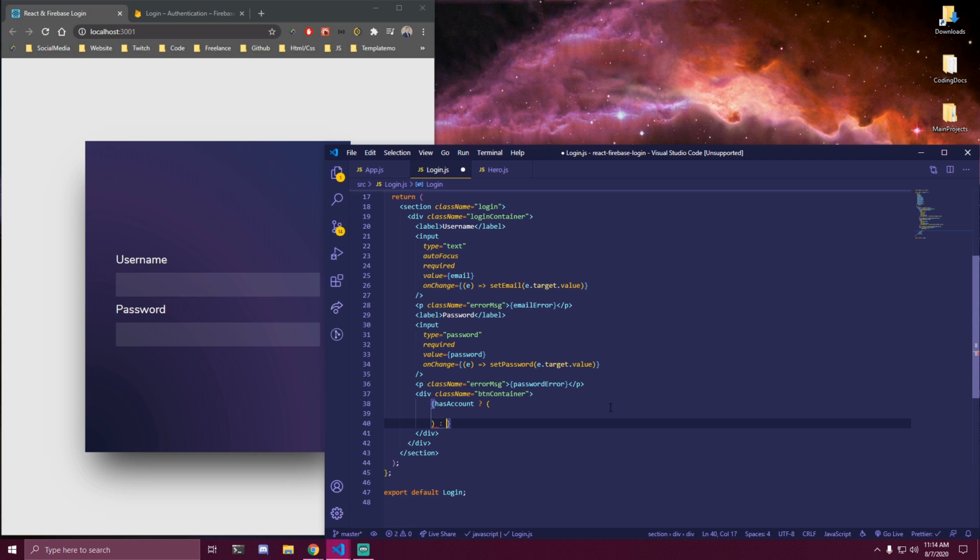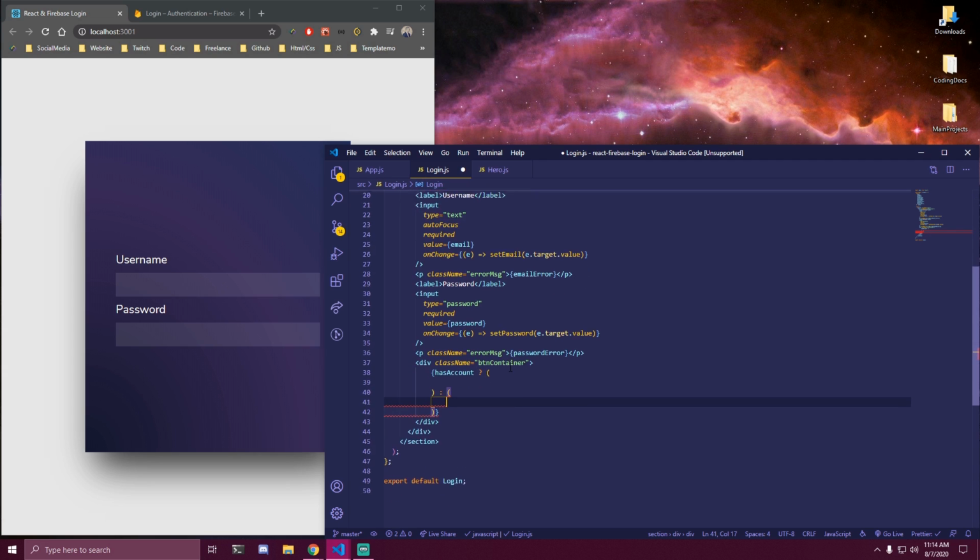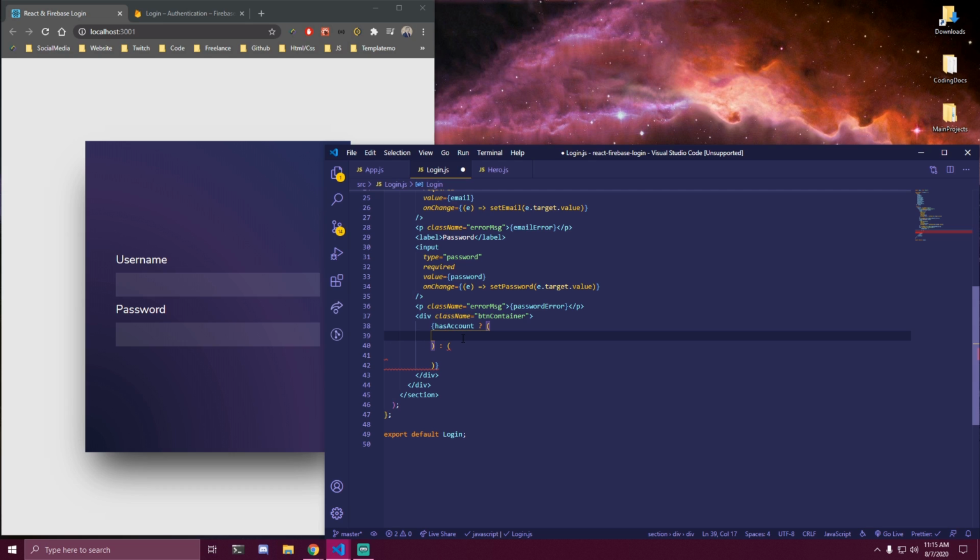And then here we're gonna do else, and we're gonna do something else inside. So what do we wanna do if has account is true? First thing we need, we're gonna add a React fragment, because we're gonna have two things, and I don't wanna add a div. So we're going to have a button, and we're also going to have a paragraph here.